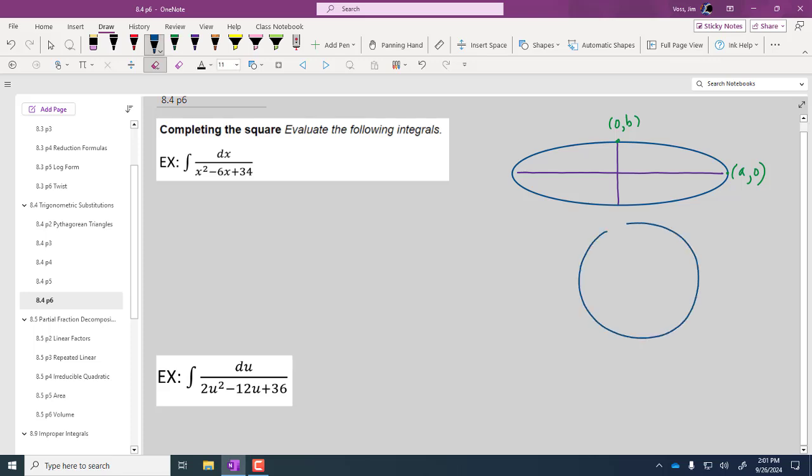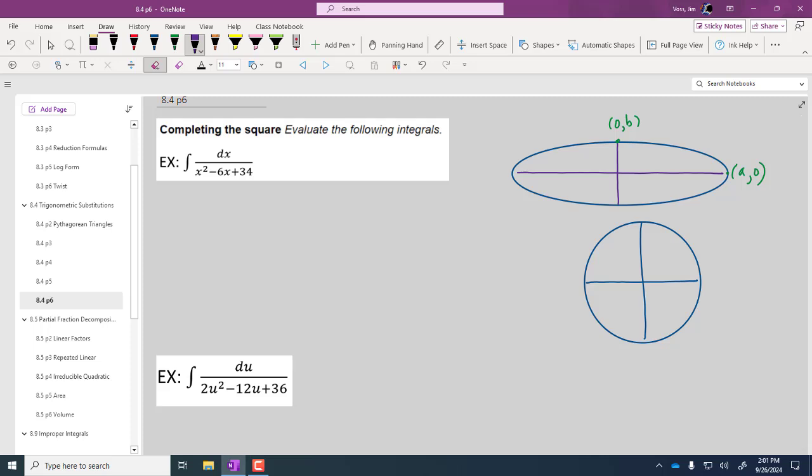Any idea what the area of the ellipse is? Is this on an 8.4 homework problem? There is an ellipse in there. It's a really simple equation. Okay, so let me ask you this. If you have a circle, what is the area of a circle? Pi r squared. Right, so this distance is r, this distance is r, the area is pi r r, aka pi r squared. So what do you think the area of this is? Pi a b.